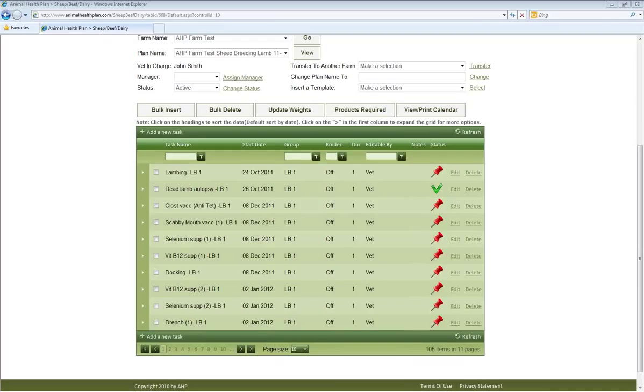So Jason has asked about is there graphing functions for projected and actual weight figures? No, there's no graphing functions at the moment. As I mentioned, that's still a work in progress, but we envision that will come later. Because the AHP is an online system, it can be updated relatively easily, and then those changes are available to everyone straight away. So it's always being tweaked and updated from all the user suggestions regularly.